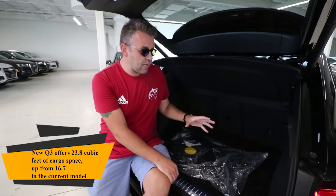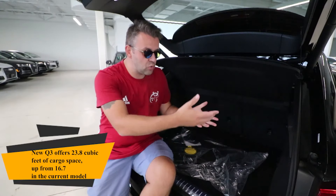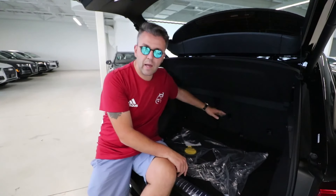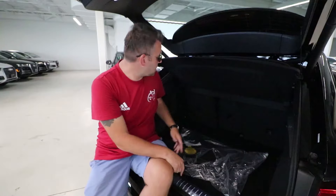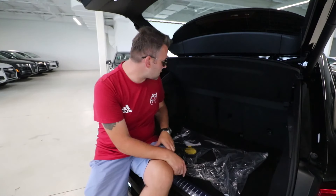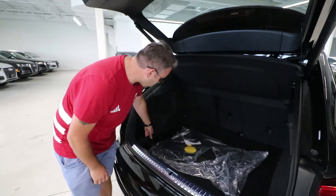The trunk itself looks very massive — it's pretty big with enough space. You also get a spare tire located underneath, along with a jack and wrench for the lug nuts. You can fold all three rear seats; the middle one folds without pressing anything, while the other two require pressing the button on top of the seat at the recliner. You also have storage spaces on the left and right sides of the trunk, which you can remove to fit bigger objects.